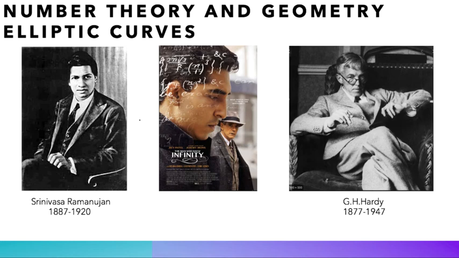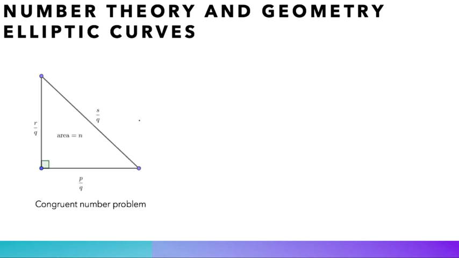We now move on to another famous question which states which integers n can occur as areas of right triangles with rational sides. This problem is known as the congruent number problem. In this video we investigate the case n equals 5, and our question is now equivalent to finding a right triangle with rational sides and area equal to 5. In what follows, we prove by straight calculations that locating rational points on the elliptic curve y squared equals x cubed minus 25x give us answers to our problem.